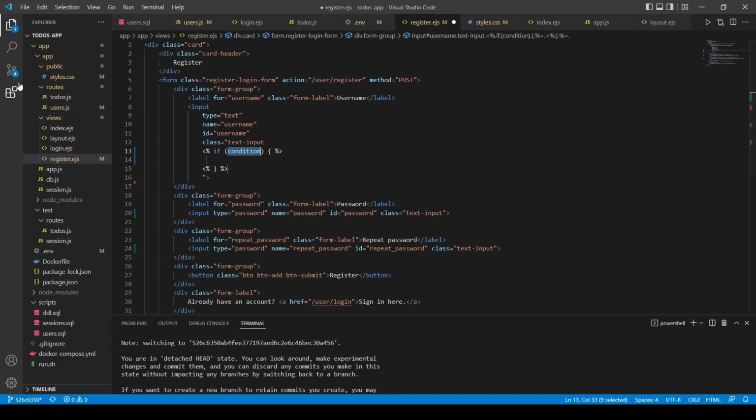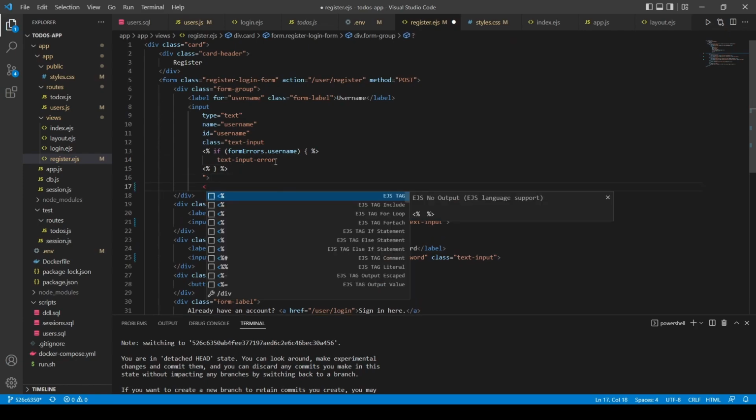Basically, you can use an extension with EJS code snippets, and then you just write a bigger than sign, and then it shows you the code snippet list, or you can just write it yourself. So here, if we have form errors.username, because we are in the username input, what we want to do is add a class, and the class, let's call it text input error.